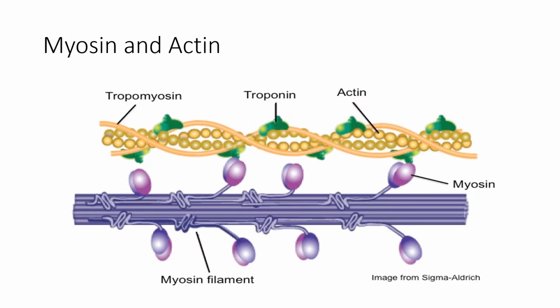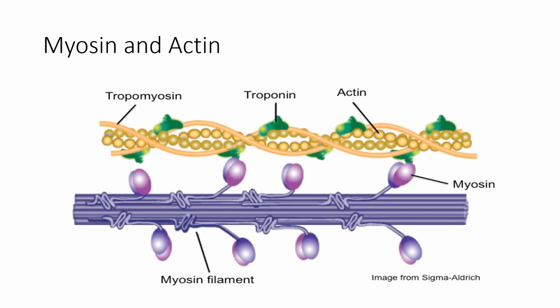Okay, so within that sarcomere, we mentioned two very important proteins. These proteins are called myosin and actin. As you can probably tell from the picture, myosin are considered the thick filaments, and actin are considered the thin filaments. So the actin is this yellow up top portion, and the myosin is the purple portion down at the bottom. We're going to start with actin.